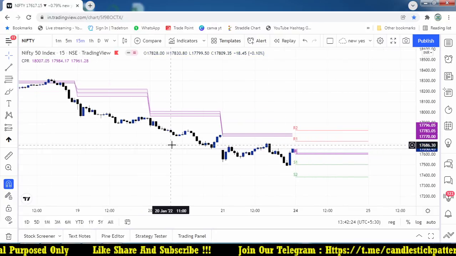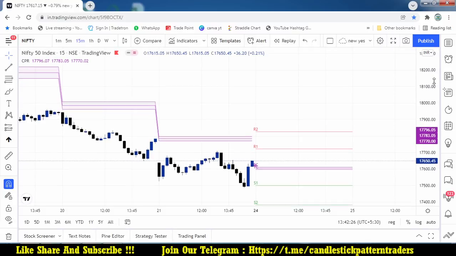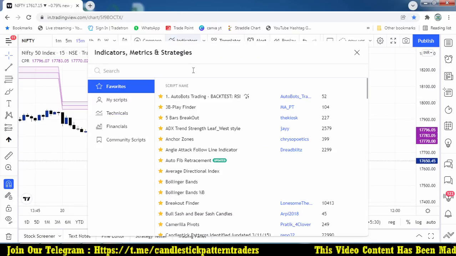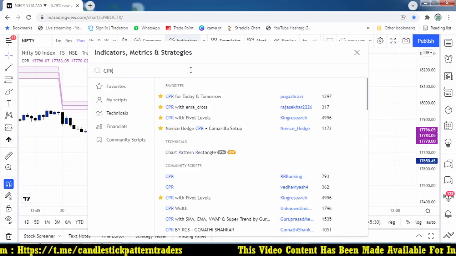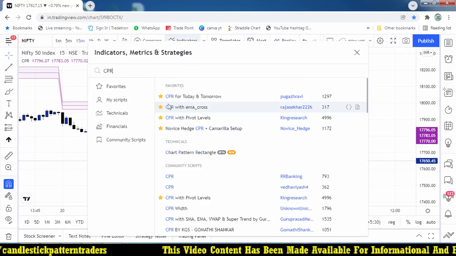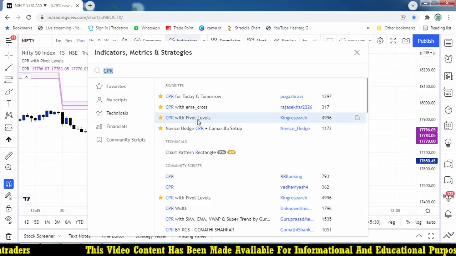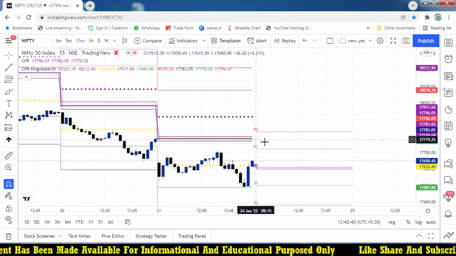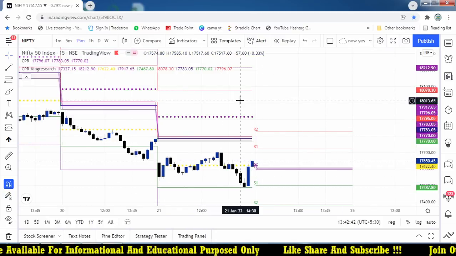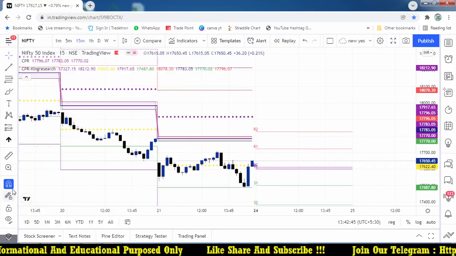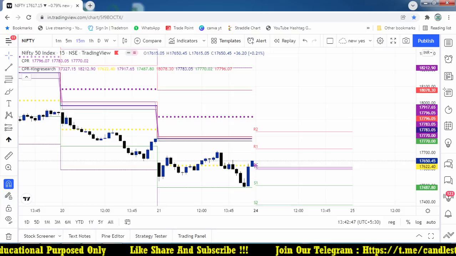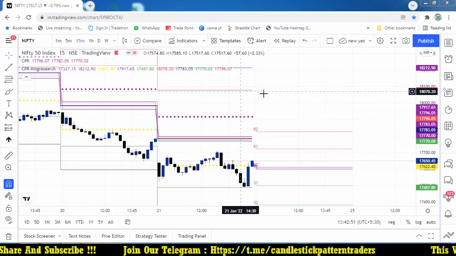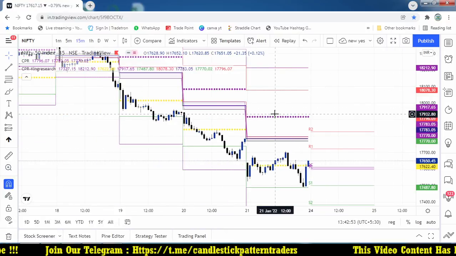Now how to calculate the levels? We know that it is auto calculated, and there are a lot of indicators available. If you are going for a CPR, a lot of things are there. CPR with the pivot levels is another one. So R1 and R2, S1 and S2 are there. We will know the CPR, how it is relating to yesterday. Based on that, we can derive some messages from that.